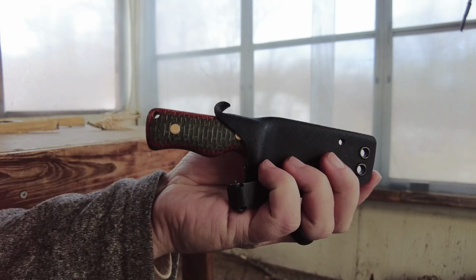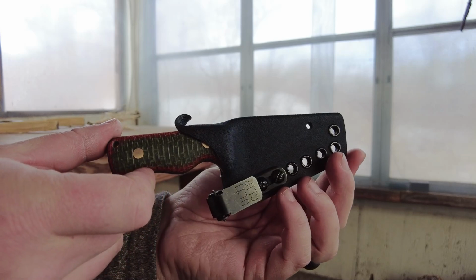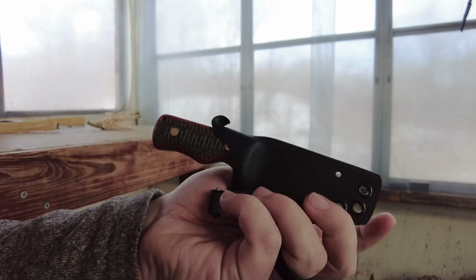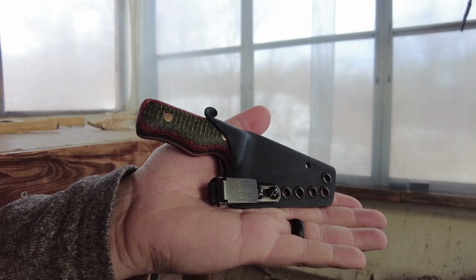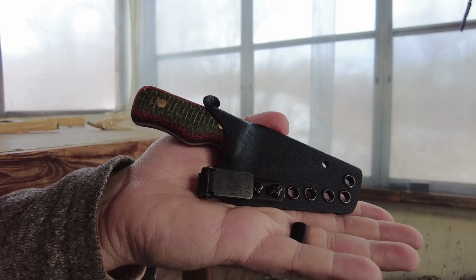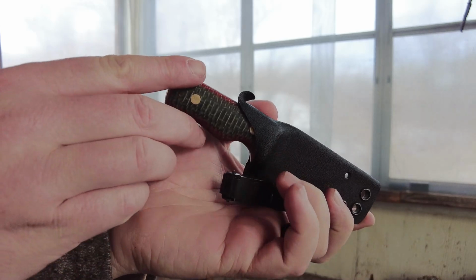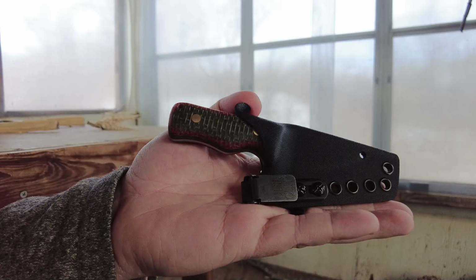So that's something you usually pay a little more for, is good quality kydex with lots of options. Usually knives just don't seem to come with that, but at this custom level they absolutely do. And I find it to be everything I need for either in the waistband carrying, outside the waistband on the belt, or in the front of the pocket, or maybe just slipping it into a pack, which has happened too.